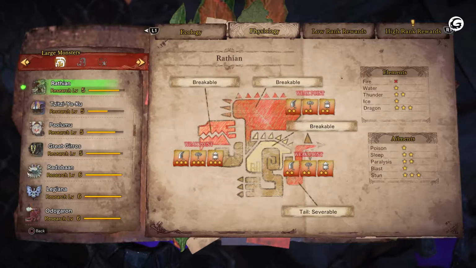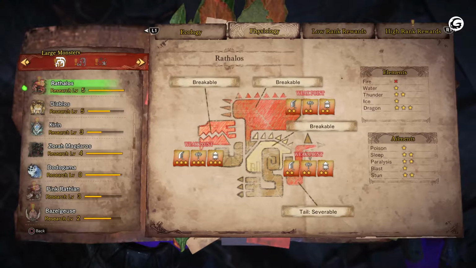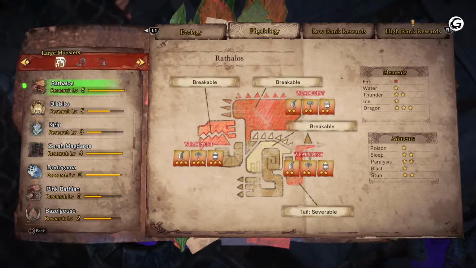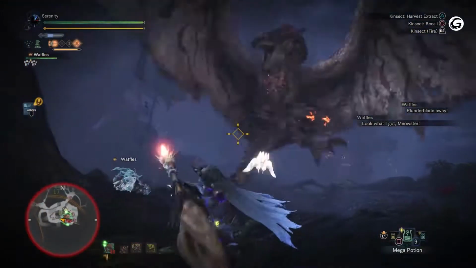Rathian and Rathalos both share the same weaknesses. The head, wings, and tail are all weak points on the monster, and both tails can be severed off. The wings, back, head, and chest can all be broken when inflicted with enough damage. The monsters are also very weak to the dragon elemental damage, and have medium level weakness to thunder, but both are immune to fire altogether.